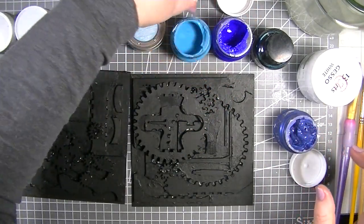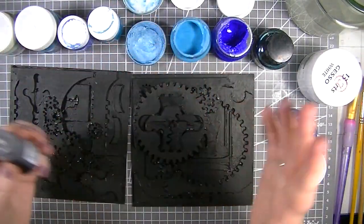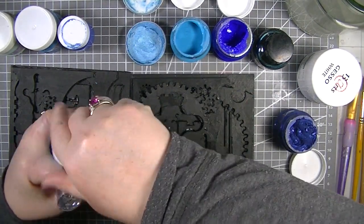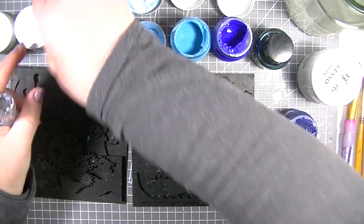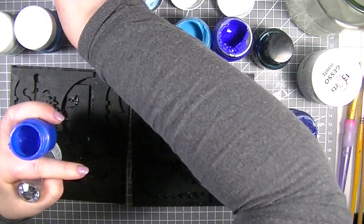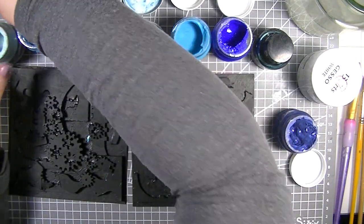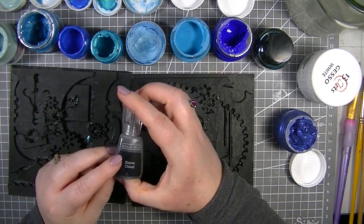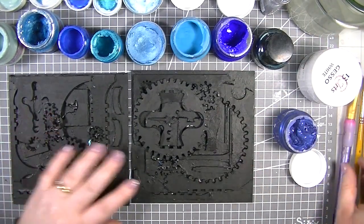I've already taken the tops off just to save a little bit of time. The other thing that I have, again, I'm not sure if I'm going to use everything in this set. I literally just pulled out all of these different paints that I have, and I'm not using them. I tend to keep using my cheaper paints from The Works, and my products are just not getting used. They're going to end up drying up, and it's just a shame. But this is a Nuvo shimmer powder in Storm Cloud, so I thought that might be nice to add as well. So let's get started.